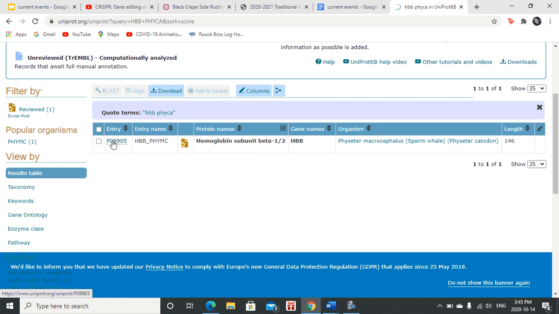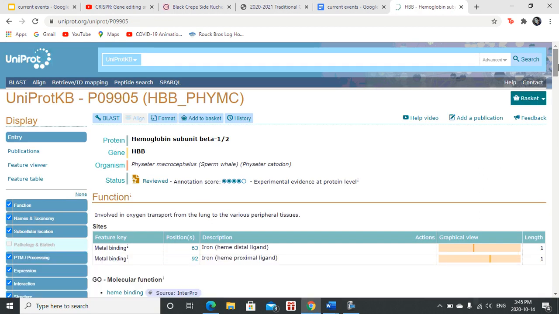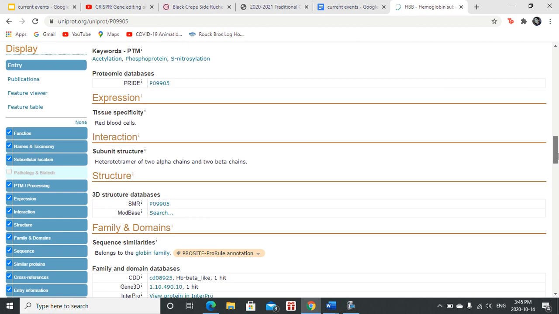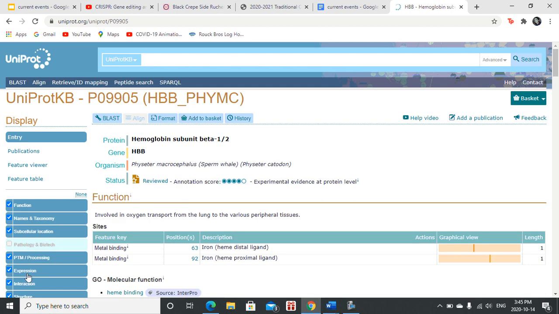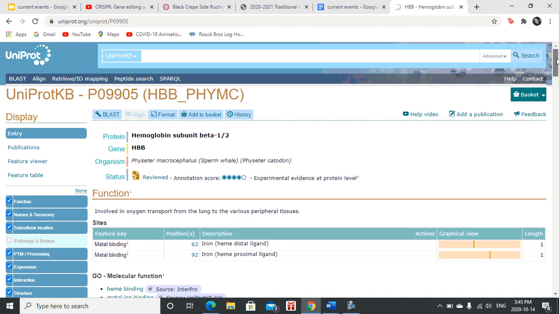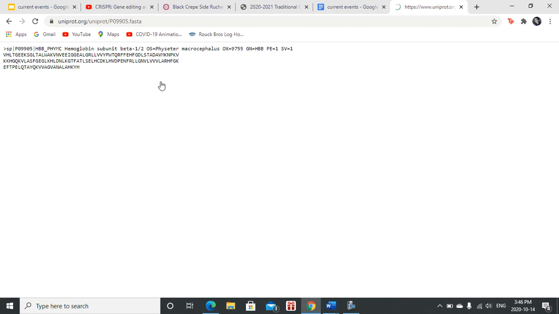So I'm going to click on this number. If I scroll down here, eventually I come to the sequence, a whole bunch of letters, and that's what you see at the bottom here. But what is probably a little easier is on the left-hand side, where it has the headings. If you click on sequence, it takes us straight there. Here it gives us 146 letters, and it also has these numbers. This is the 10th and the 20th. We actually don't want those numbers, we only want the letters. So you're going to click on this FASTA format, and it's going to get rid of the numbers.